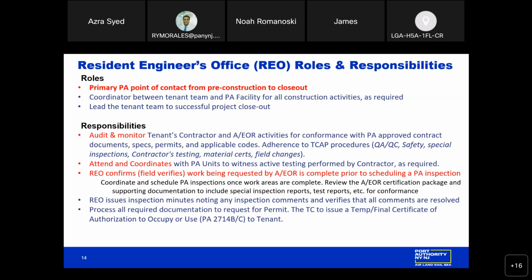I would also like to add, I'm sure it's known now that we're working via eBuilder. So we're standardizing the process of how these comments are generated with each inspection and how the REO is involved, taking an added emphasis on the engineer of record maintaining the updates to those comments once they're uploaded in eBuilder, so we can go out in the field and confirm that the work is ready for reinspection. Just bear in mind, we're using the eBuilder process for all inspection requests and TAA requirements, document requirements. Exactly. And as the TCAP process is evolving, the REO is here to keep the tenant team up to date and inform them of any changes. That's what we're here for.